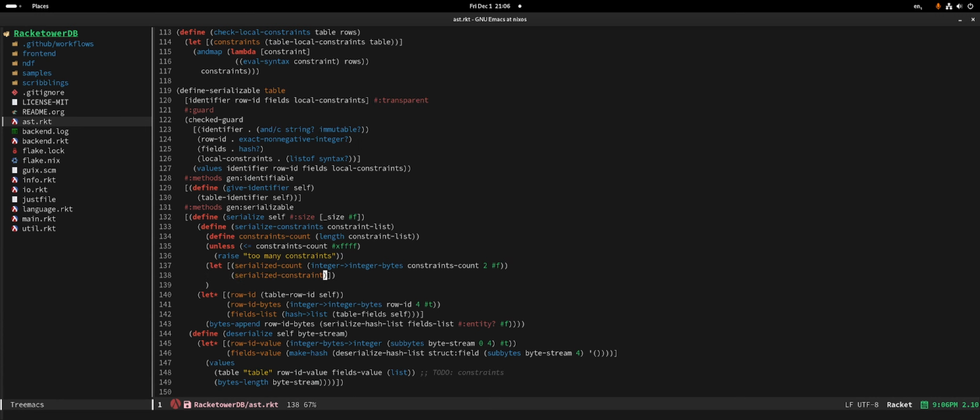Serialized constraints. And then we're going to call a function called serialize-constraint, which will actually map it, right? We're definitely gonna map that, passing the constraint list.